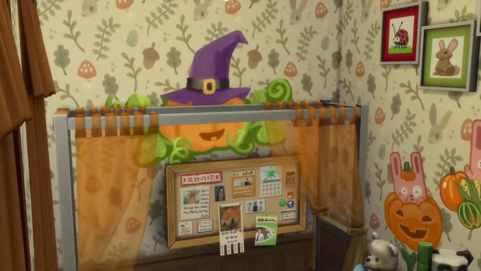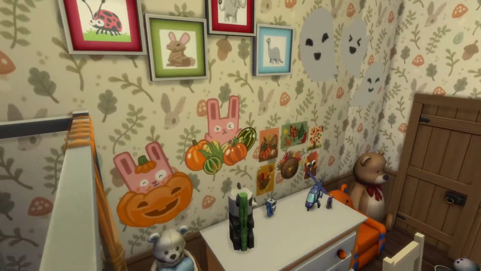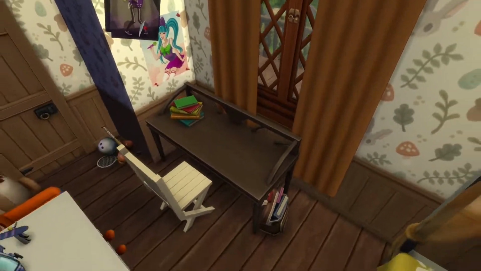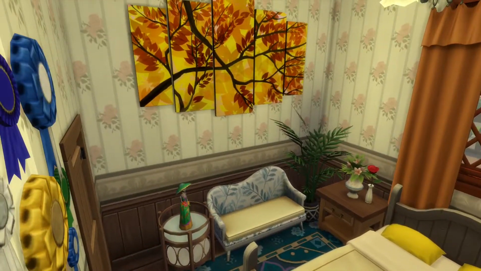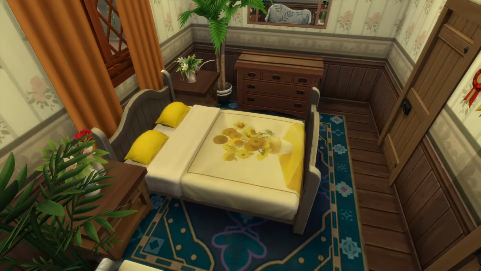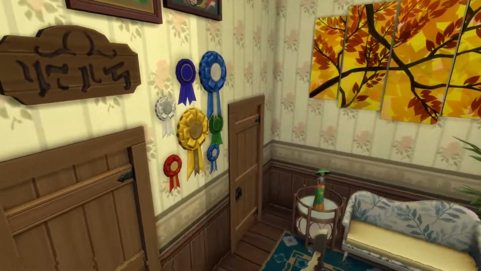Over here is the kids' bedroom that I tried to decorate as much as I could. I've added all these autumn themed and Halloween stickers, toys. I've also gave the kid a desk to do homework at and study. Over on here is the parents' bedroom. I did end up changing the swatch to this sunflower bedding. I know it's more summery themed, but I do like the colors and I think it ties very nicely with the rest of the room.